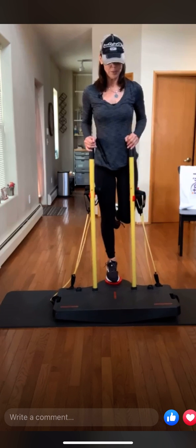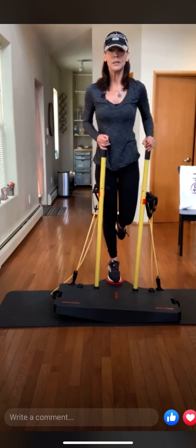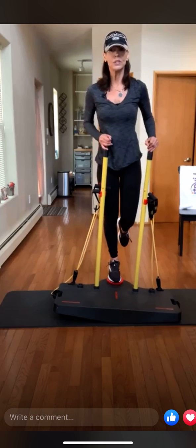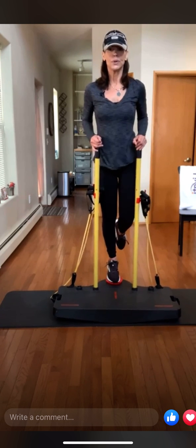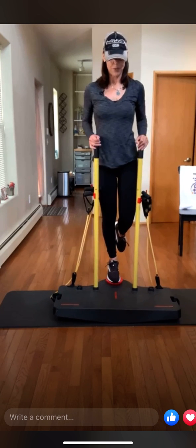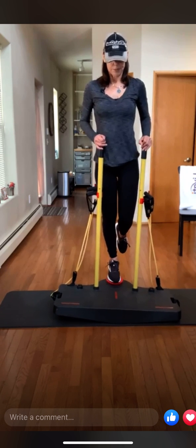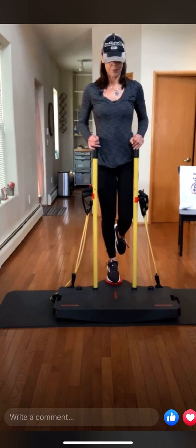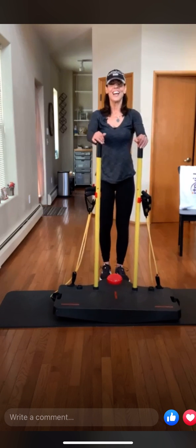I can't imagine why I'm stronger on my left leg. So crazy. Dan, I'm right-handed. Usually I would think my right side would be stronger. I wonder, how about you? I just think I'm able to do this side a little bit better. Breathe. And then step down. And down.